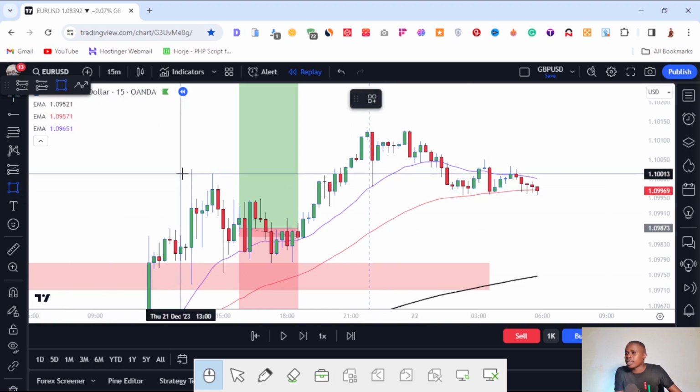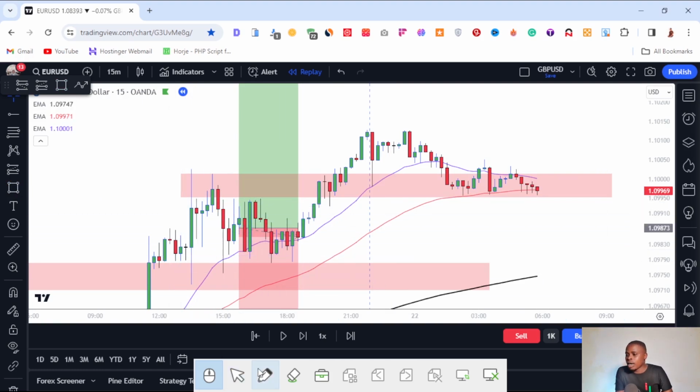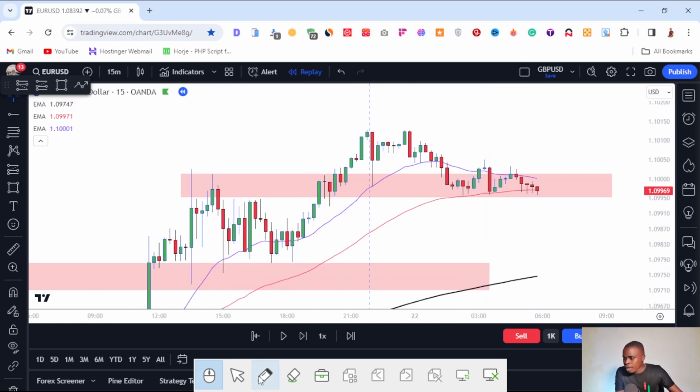Here, if I mark this zone, this is another level of structure. Just to make sure that this doesn't confuse you, let's delete this. This market pushes up here, right? Pushes down, breaks up, comes back down into this zone. This is a level of structure, or an optimum trading zone. This is a support that is turning into resistance, or a resistance that is turning into support. So from here, we are expecting prices to push to the upside.